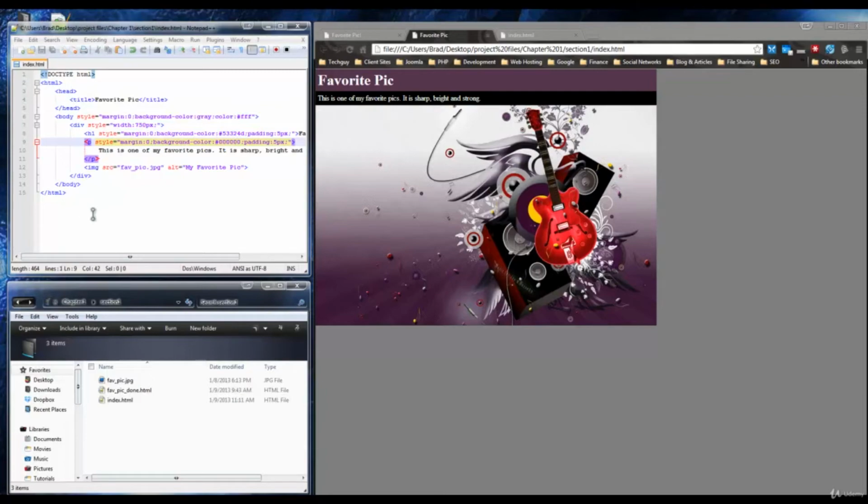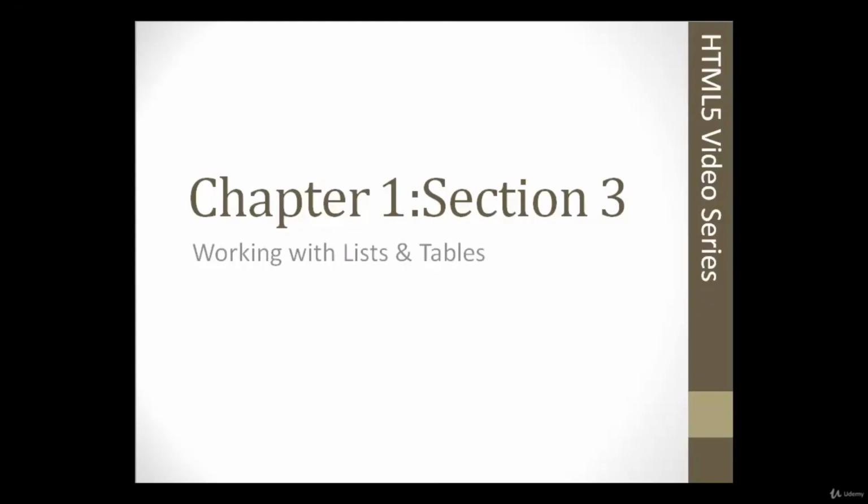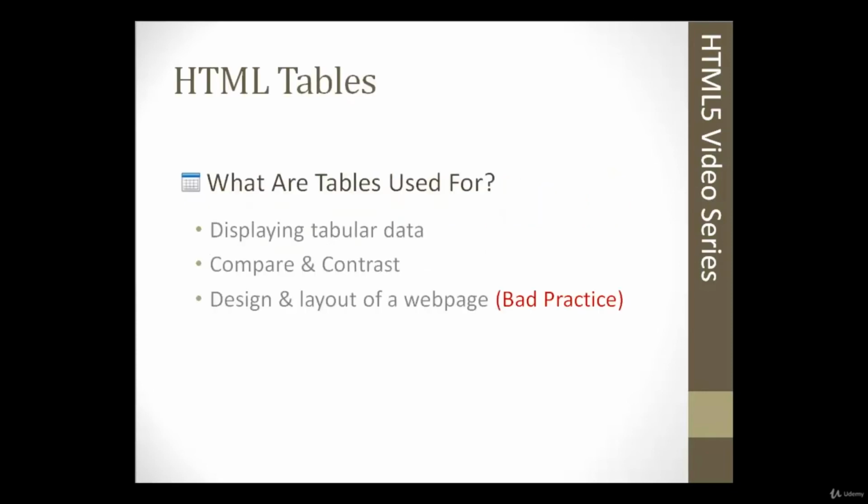And next we'll be talking about, welcome to section 3. Section 3 we're going to be talking about lists and tables. So what are HTML tables? The tables are very similar to an Excel or other spreadsheet type of document. Tables are a great way to organize data into a tabular form. Tables help you see and process a great deal of information in a summary that's readable and efficient. Tables are also a great method to compare and contrast different types of data.